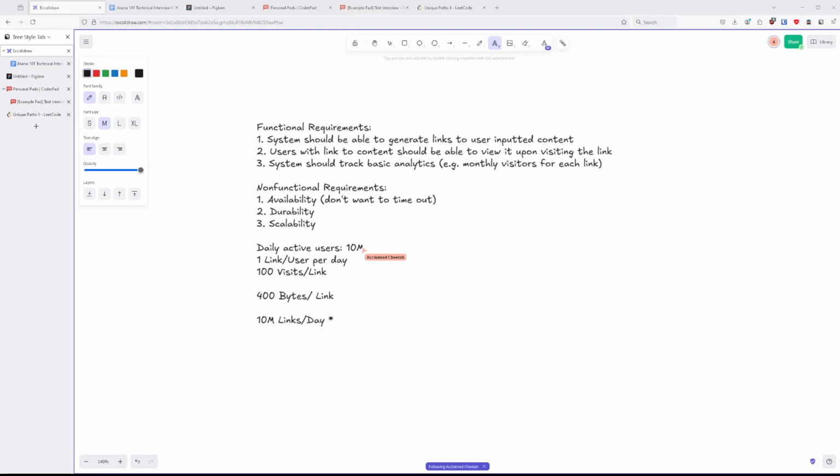And if we're saying that there are 400 bytes of content per link, then we come up with a number of how much data is being stored per day. What does this come to? Quick math, I'm going to whip up my calculator.